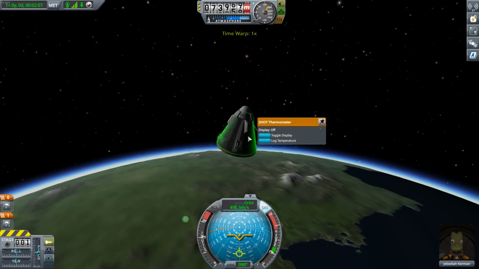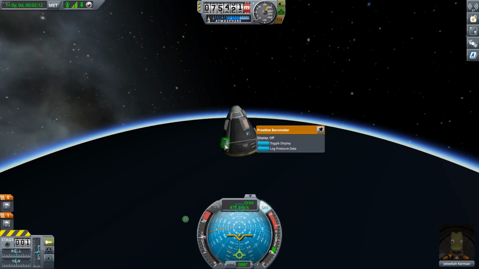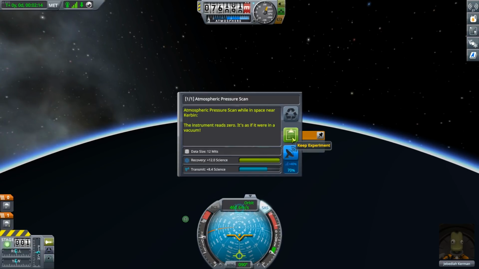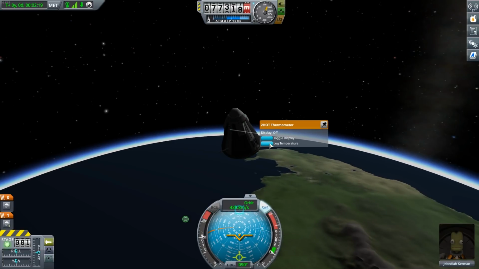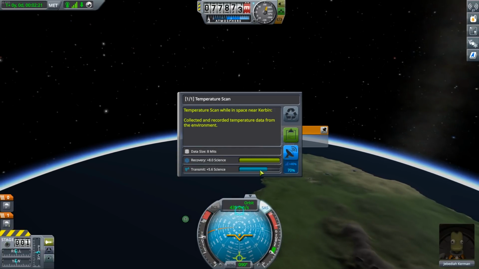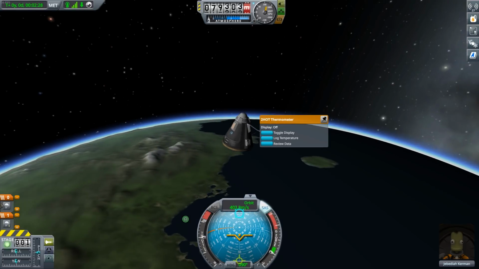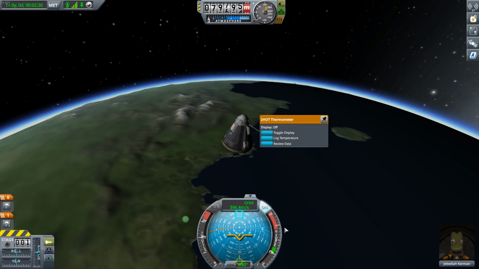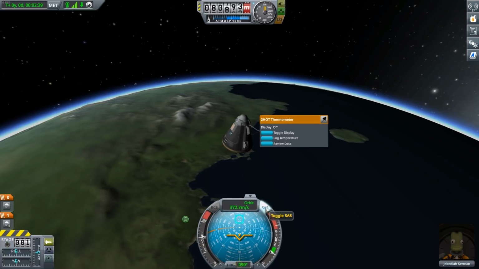Okay, so now I think we're out of the atmosphere. So we've already got that one. So let's do this one. Log pressure data. And then this one. Log temperature. Okay. And then you, my good man, you've already told us what you're doing up here. So I'm going to save you until we get into the water, because I think water's its own thing.